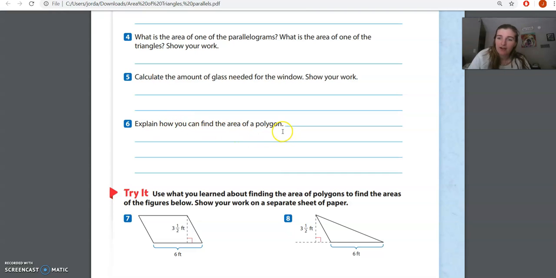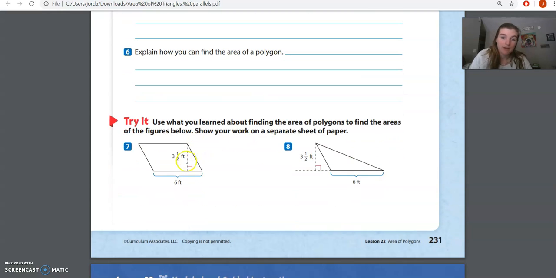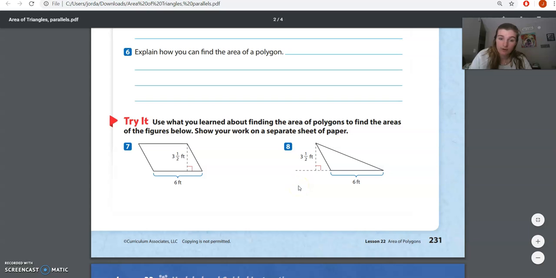Explain how you can find the area of a polygon. What did we do? How did we make it easier for ourselves? Think about some of the strategies that we talk about when we try to make things easier for ourselves. And then you're going to apply that by doing this. Okay? I want to see the math that you do here. If you draw it on a separate piece of paper, take a picture, and add it, that's perfectly fine. But if you can just tell me the calculations that you're doing, that'd be another perfect way to show me how you would find the area of these 2 shapes.